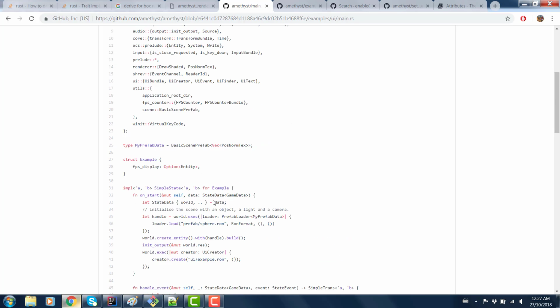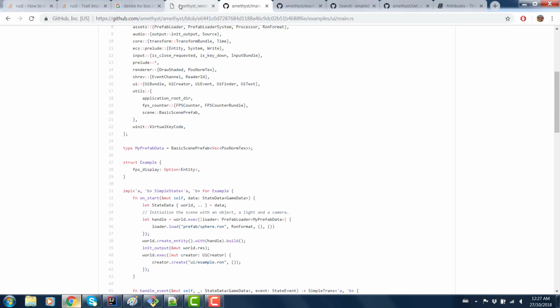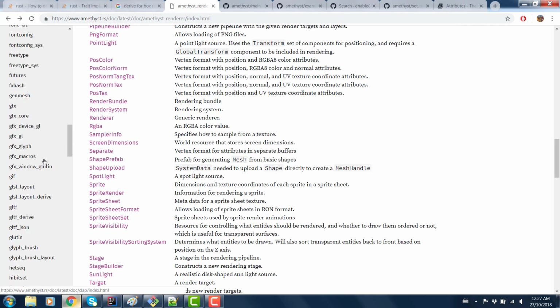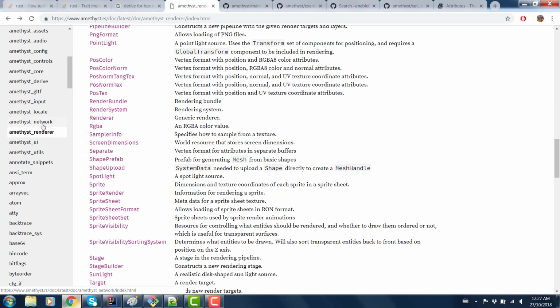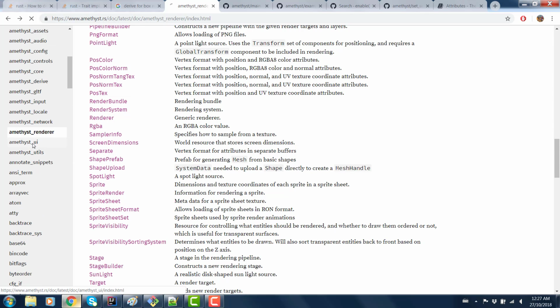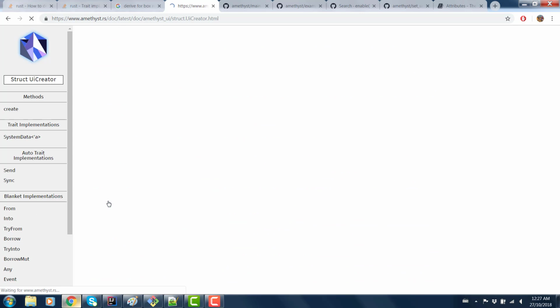UI creator. I need to look up UI creator. That's important. Okay. To the documentation. And we look for UI. So we're looking at the sub. Is it under here? UI creator. Yep, that's what I kind of figured.